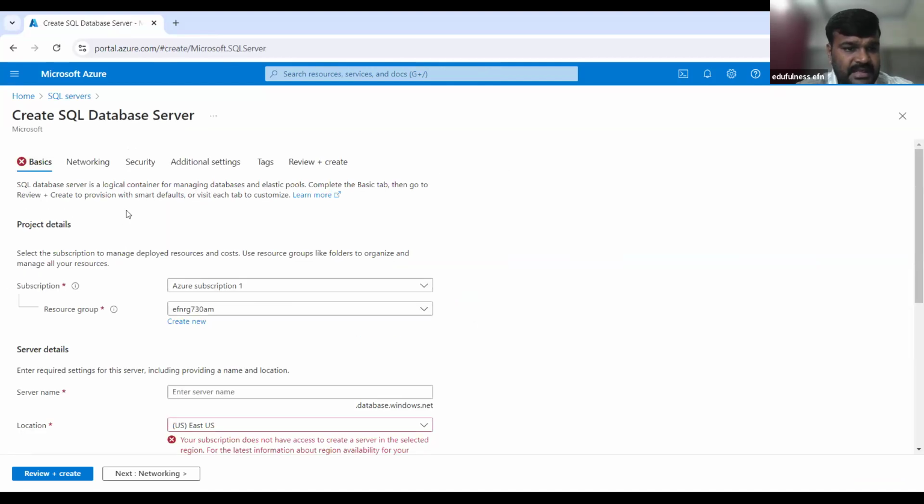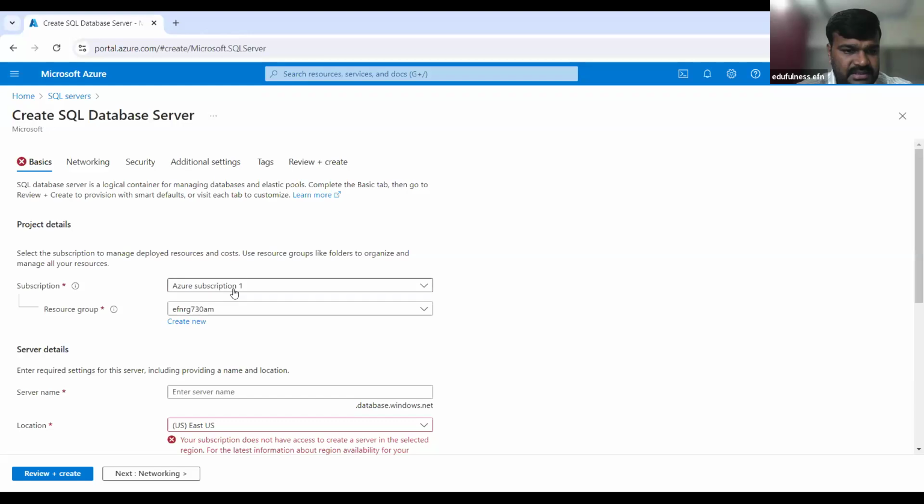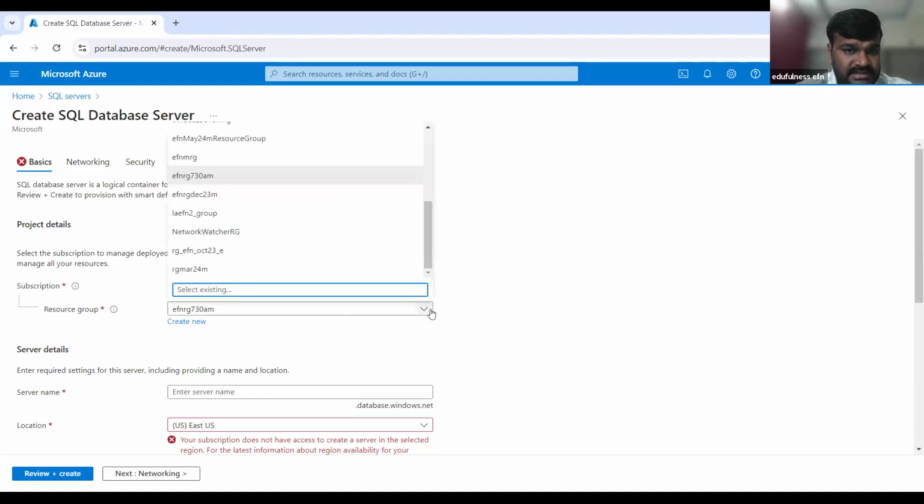Any resource you are creating, in this case a server, as the hierarchy says, you should tell under which subscription, and in that subscription under which resource group. We have only one subscription, but in your project you may observe multiple subscriptions.